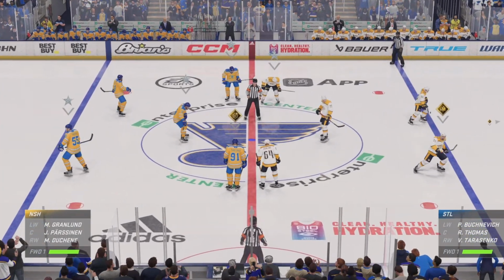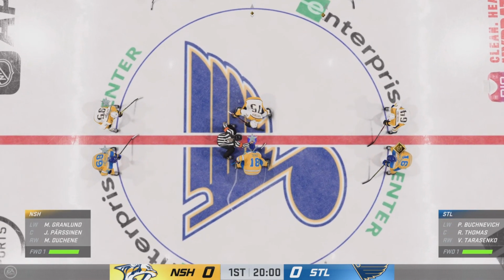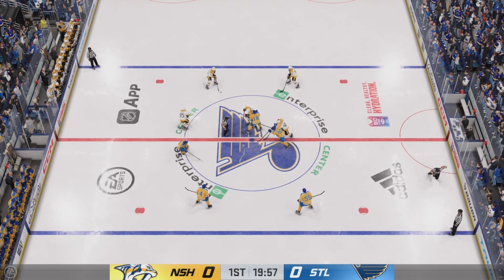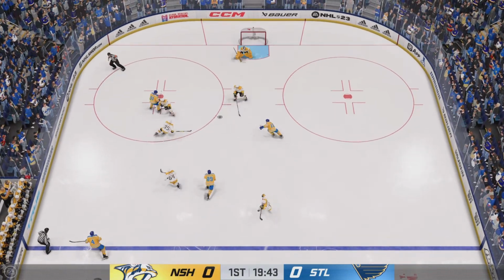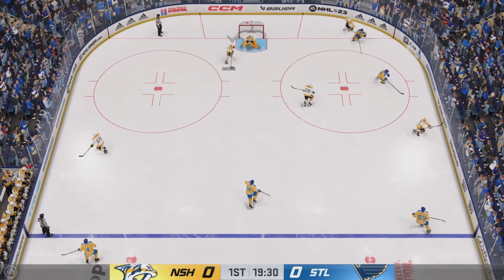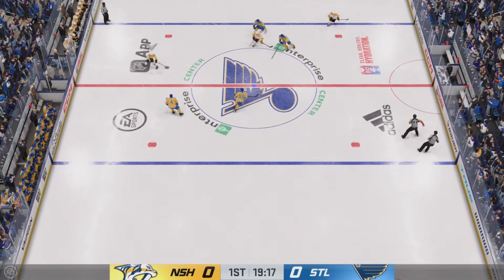And we are about set to drop the puck tonight. The Blues start with possession as we are now underway. Here's a pass to the middle, and that's intercepted. Moves the puck over to Gross. And now he tries to get it across to Granlund.